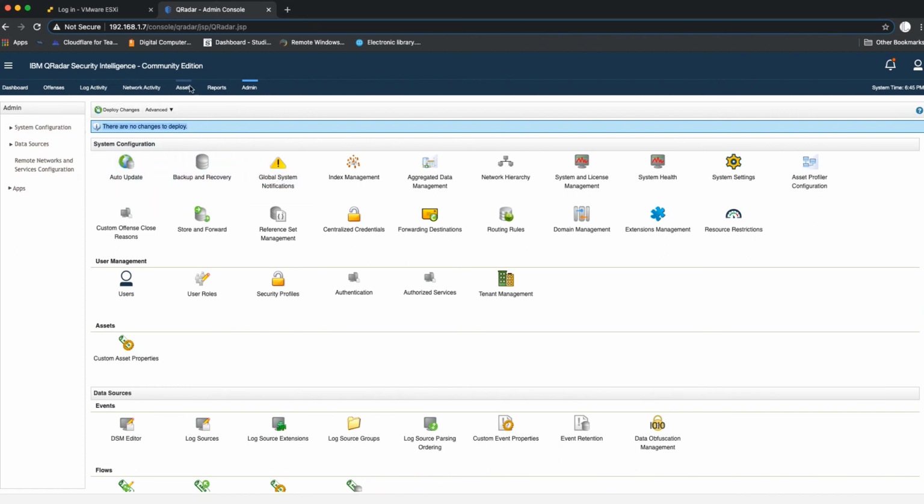Once you deploy changes, note that there's two types of deployment: full configuration and deploy changes. For this particular instance, it wants you to deploy just changes. If it says deploy changes, you just do deploy changes. If it says deploy full configuration changes, that means you do this. The difference between these two is that the full configuration change does restart services, and deploy changes doesn't. So you want to be careful using full deploy, because that restarts services, including your event collector and process collectors and stuff like that. And so we'll go to users now.